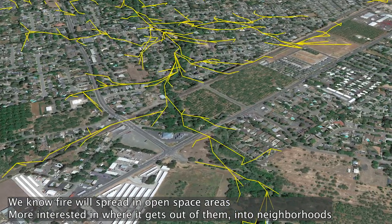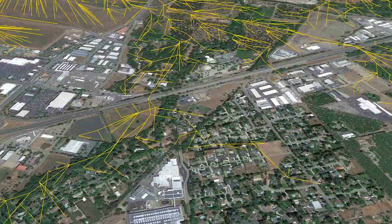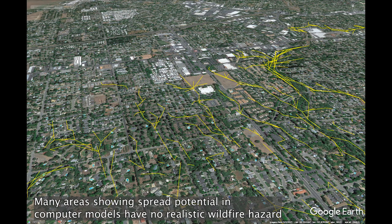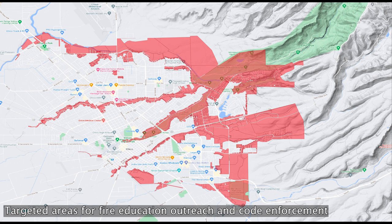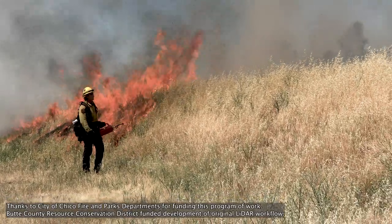We found it useful: after doing a lot of groundwork, going back to places the model highlighted showed us things like an irrigation ditch with a lot of tall weeds we hadn't been thinking about. All this came back to developing priority parcel areas to target outreach. One spread vector looks terrible — like fire's going to take over the whole town — but up close, a lot of it isn't actually going to happen. A really handy validation tool was Google Street View: we could see that something was just a hedge, not tall brush. We've already identified projects in previous planning efforts to mitigate hazards in these urban drainage ditches, so this just helps prioritize them.